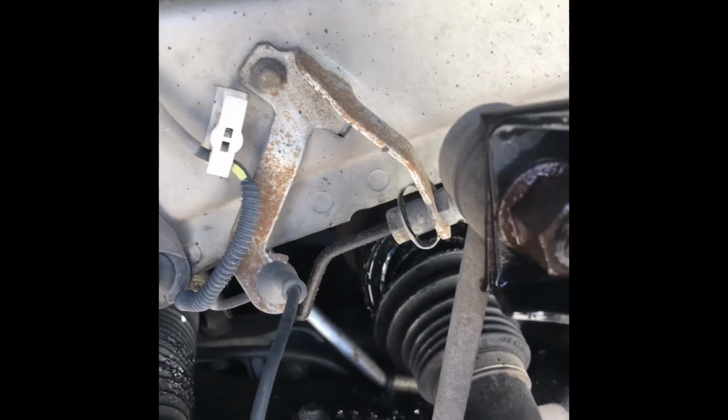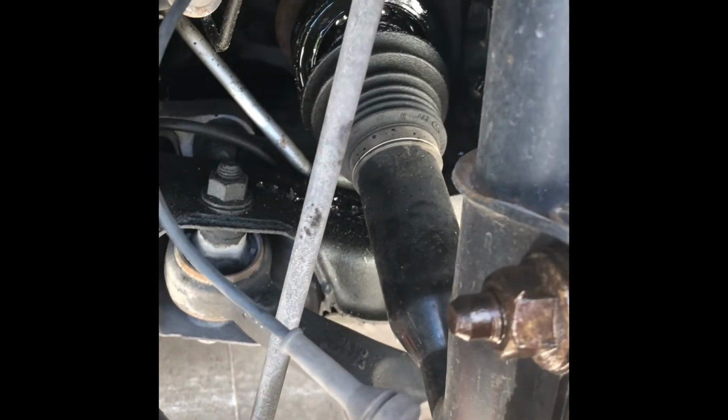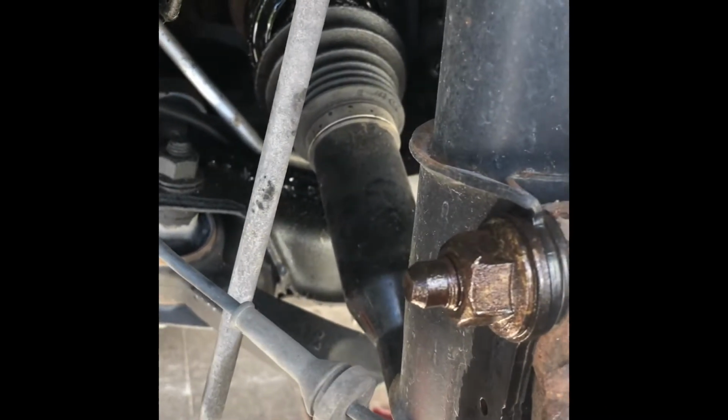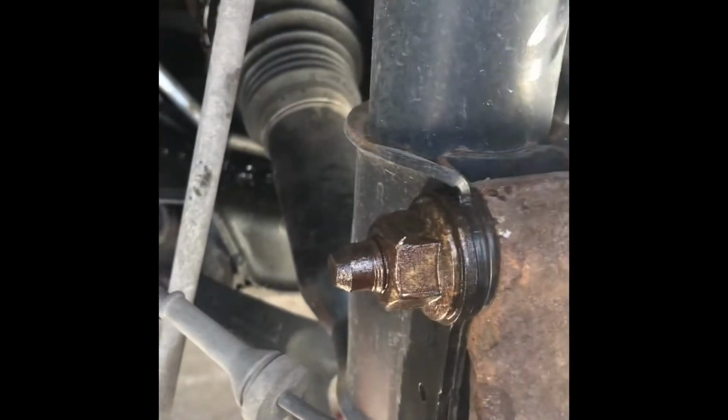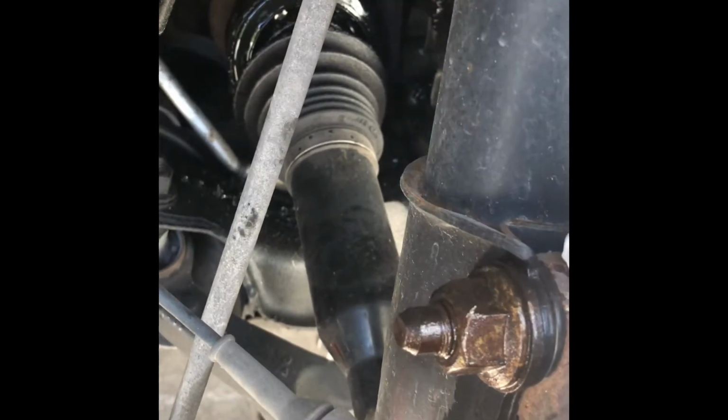So I'm putting PB Blaster on my sway bar end link, and then these two big bolts over here. So remove this. These don't have any alignments on this one. This is just a standard bolt, so we don't need to deal with the camber adjustment.